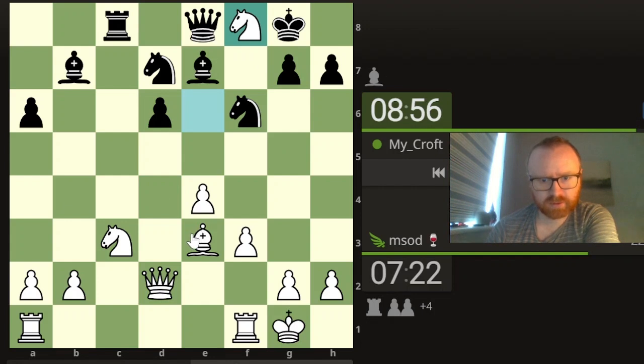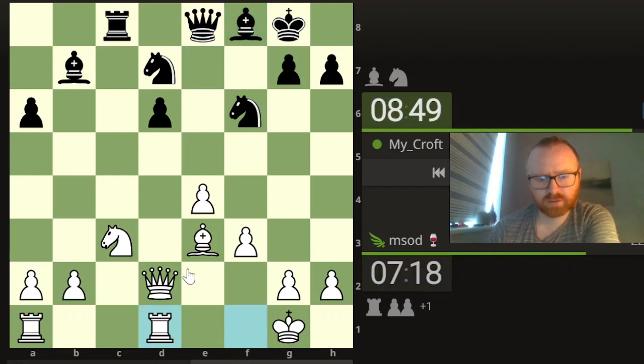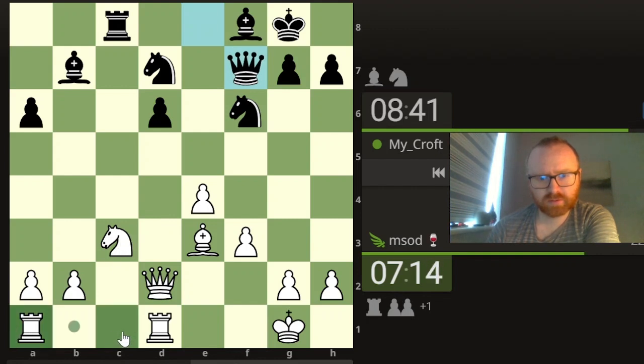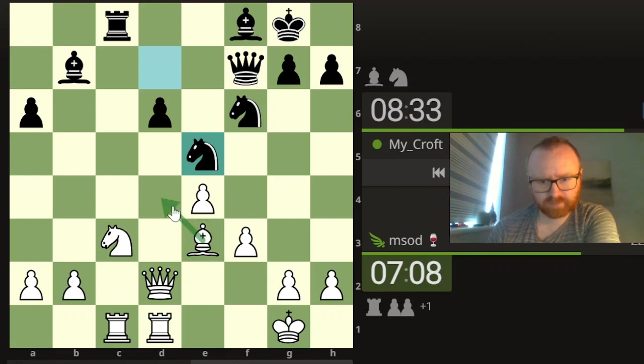Okay, take here. And yeah, okay, we'll put a rook on d1, I think. Rook on c1, and then maybe go knight d5 or something. c1. So knight d5 is definitely a candidate move. Is this going to be a thing?